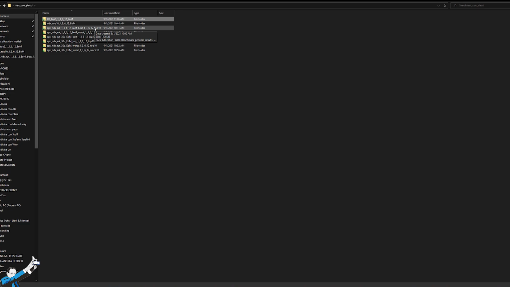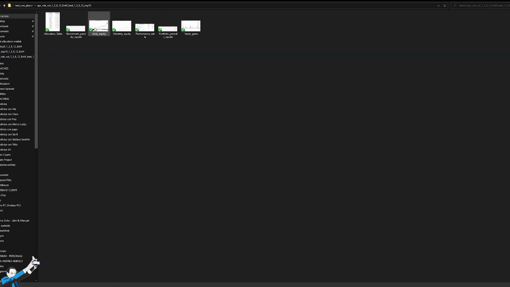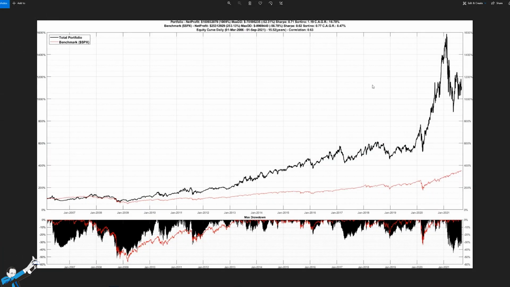The first test we will do is with the same strategy, but in this case we let the platform decide which is the best basket to take into account, so from which to choose the shares. As said previously, we will do that on the S&P 500, the Nasdaq 100, and the Russell 2000. And these are the results.